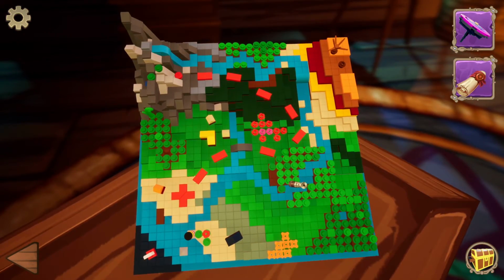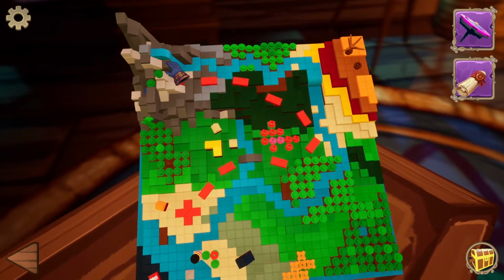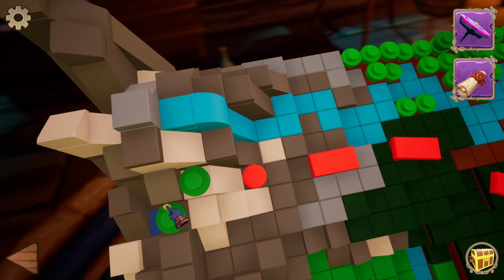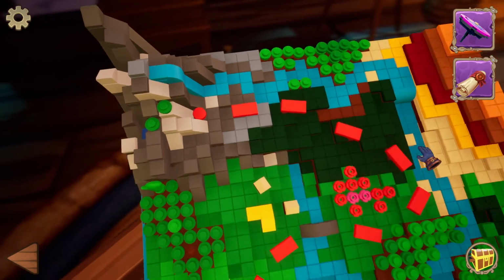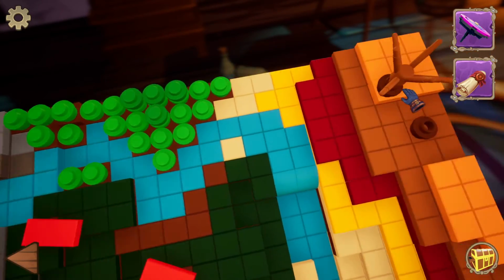So I'm assuming I just miscounted somewhere. But even if I miscounted, as long as I didn't miscount somewhere too close or too specific, something here should react in this general area. And I am not seeing anything reacting. Alright. We have green, we have red, we have mountains. Just kind of gonna click everywhere and fiddle with it.